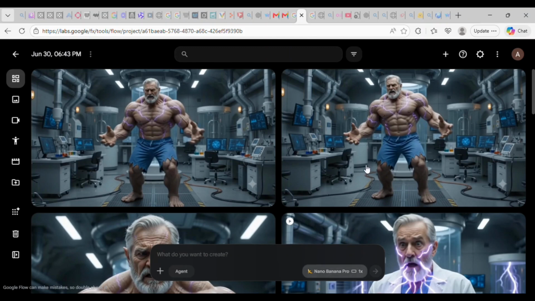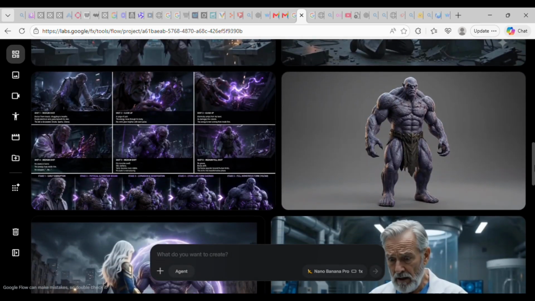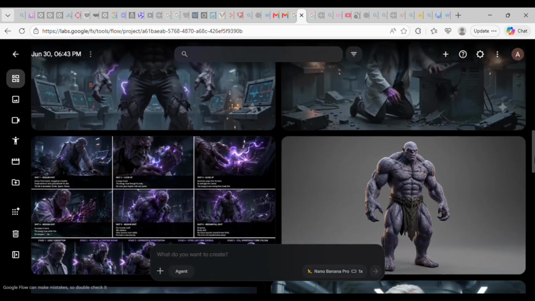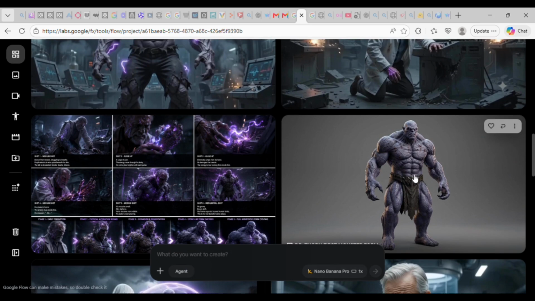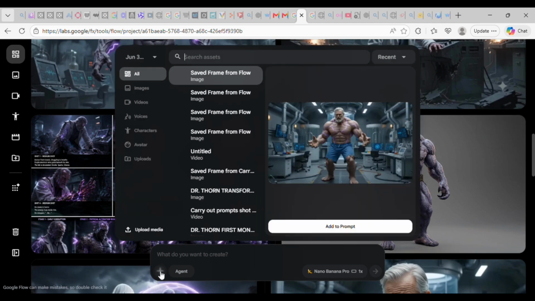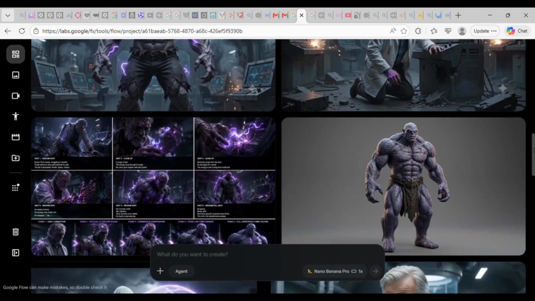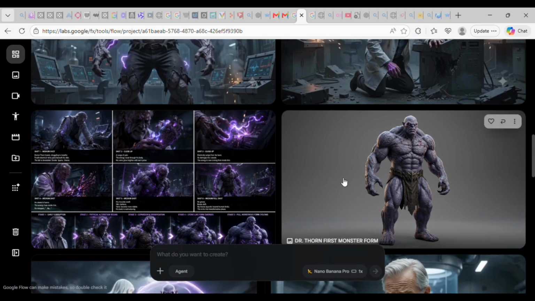So this is Flow, and we're going to be making use of Nano Banana Pro. Let me see a simple image that we can play with. Let's play with this particular image here, the image of this monster. It's a character in the movie that I'm making. I'm going to teach you video generation prompts, how to prompt video correctly, in another video.